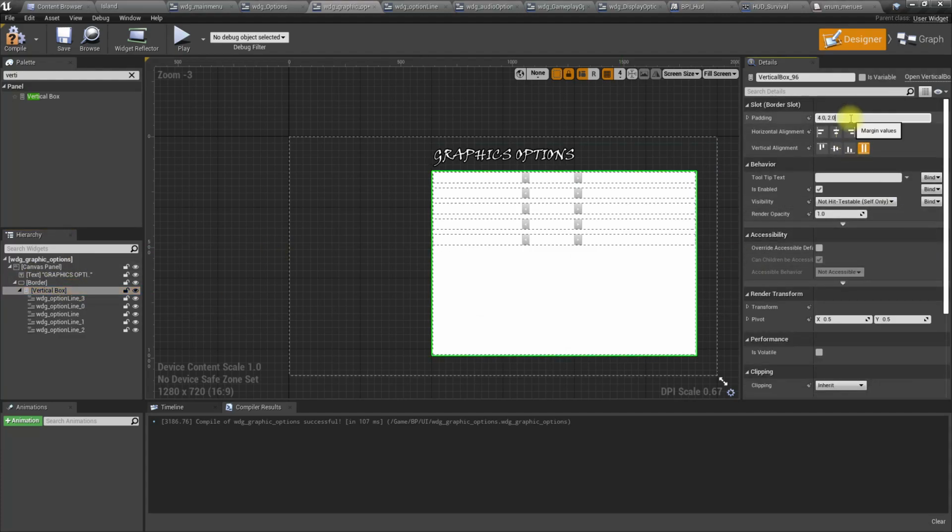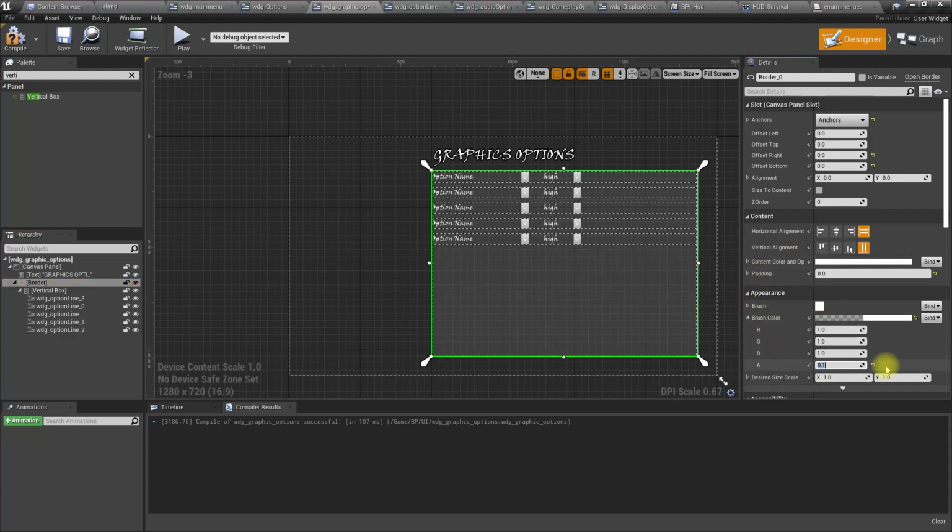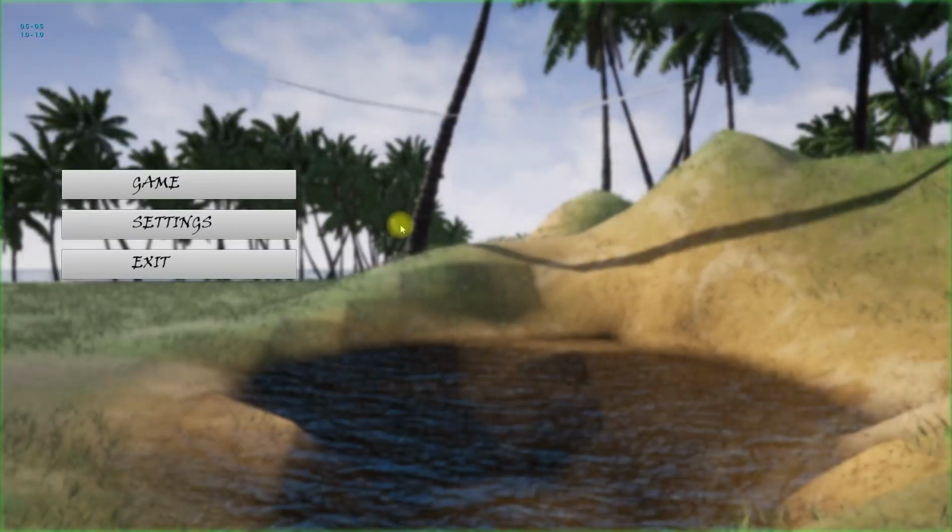We don't really need a padding. Let's make the color like this and see if it is clear.